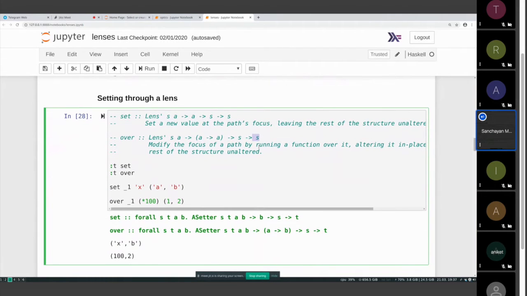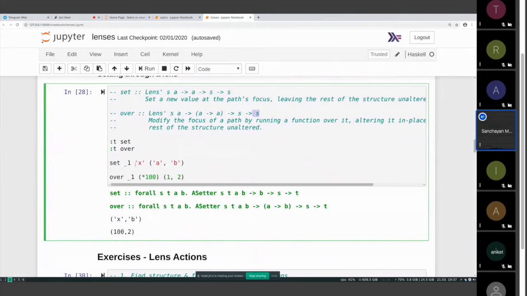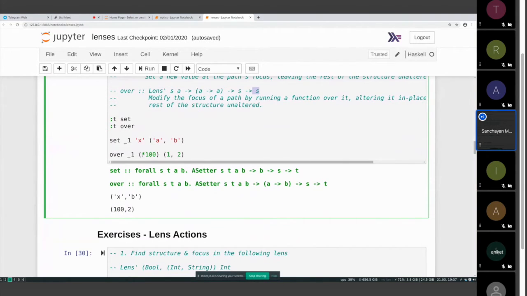So if you run set _1 over this, you can see the first member has been set to S. And if you are using over, you can see I can apply a function on what I'm basically focusing on. So the first thing has now become 100. So that's the way view, set, and over basically work, and how you read these things. Our action, our path, if we have a set, what to set, or if we have a function in the case of over, and then our structure. Your path decides what you're focusing on.